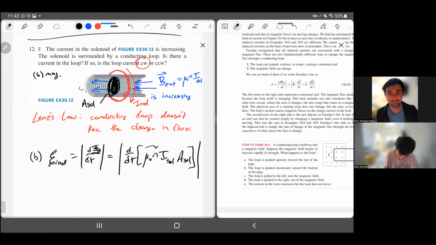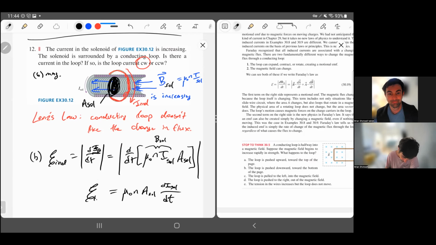So this is just the magnetic field of the solenoid, B solenoid, or B external, same thing, times just the area, pi r squared, where r is the radius of the solenoid, not the radius of the conducting loop. So all of these things are constant: mu naught n, the area of that solenoid, and then di dt is some value. And we're told it's increasing, so I already know that's positive. I can finally ignore these absolute value signs.